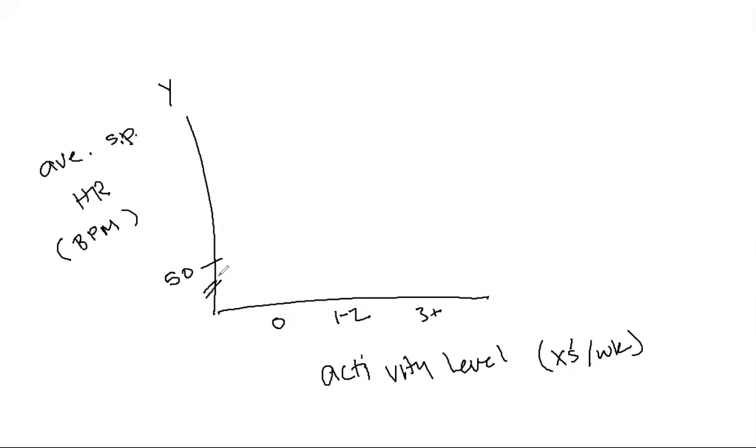And you're going to put 2 hash marks to denote that, yes, this is 0, but you're going to start your number line at 50. So you can do 50. You can do it in increments of 5 if you want. It really depends on what the data look like.